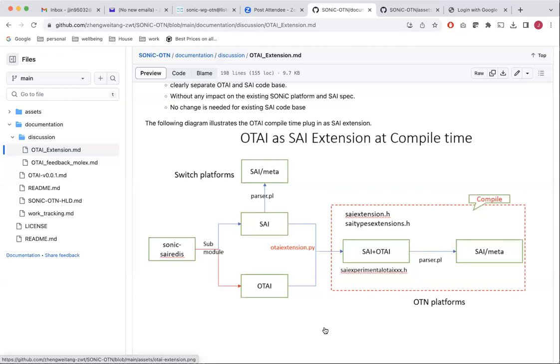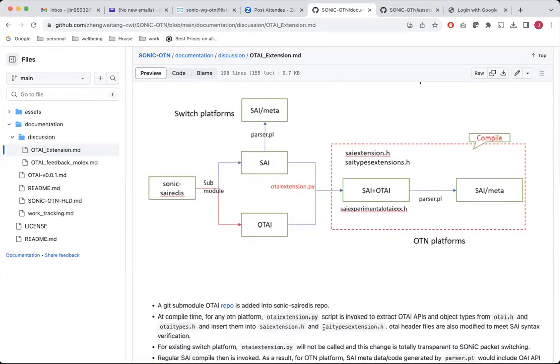We can also create a branch, V10, if you don't mind, in the OTI, then check in the changes for this approach, for example. Yes. No problem. Sure.